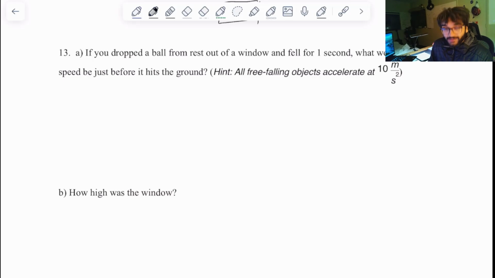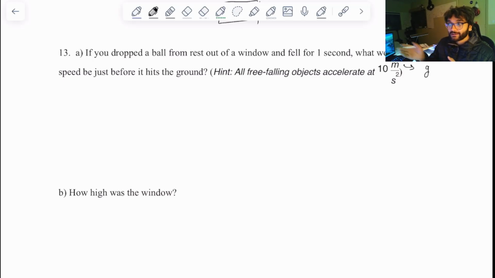This is really important for you to know. An object in free fall is like this. Or if you just chuck it upwards like that, this is all free fall. The acceleration is always 10 meters per second squared, or 9.81 to be precise, but let's use 10 meters per second squared here. This is also called small g. Do not get confused by this small g and the grams small g that we use. Okay, look at the units. If this was grams, the unit would be in grams, right? It would not be in meters per second squared. So whenever you see meters per second squared, then it is the acceleration.